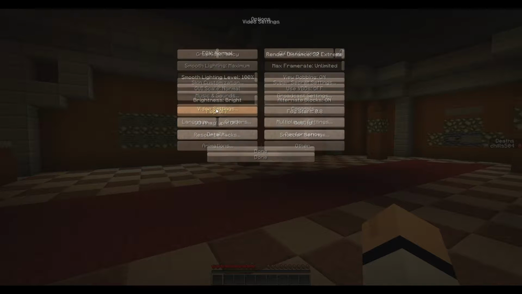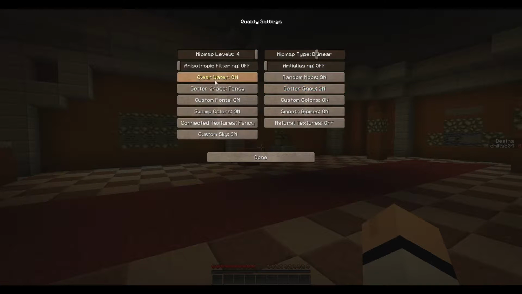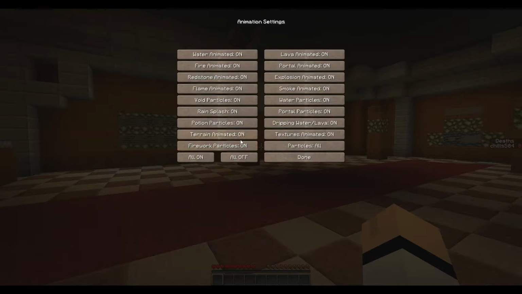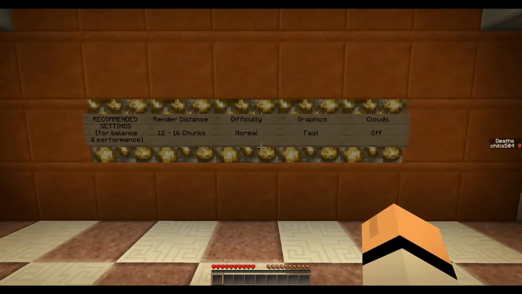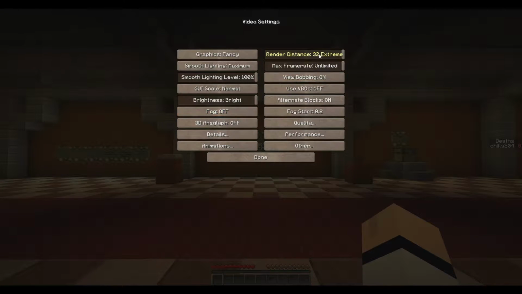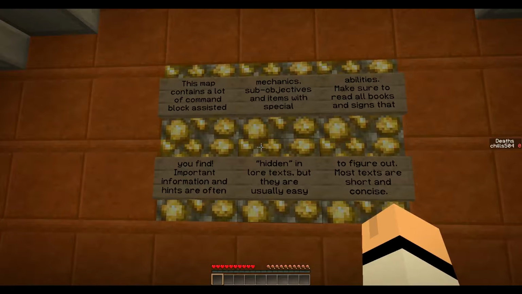So let's see, video settings, quality, clear water, fancy, done, performance, fast render, no, other, no, animations, no, details, sky, clouds off. Yeah, I think I'll leave that the way it is. Render distance 12 to 16. I don't know, what do you guys think? Maybe I should turn mine down a little bit. Let's do 20. Alright, we're good. If it starts to screw stuff up, then we'll change it back.